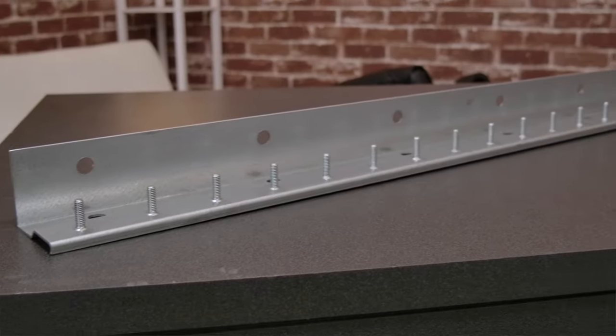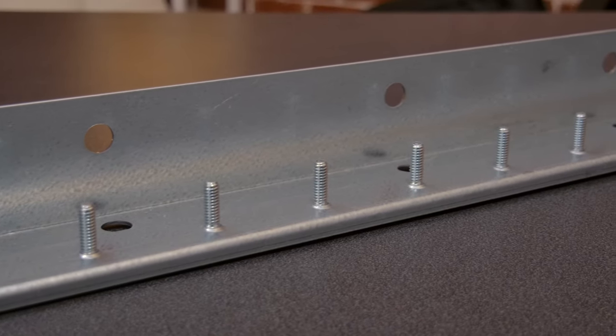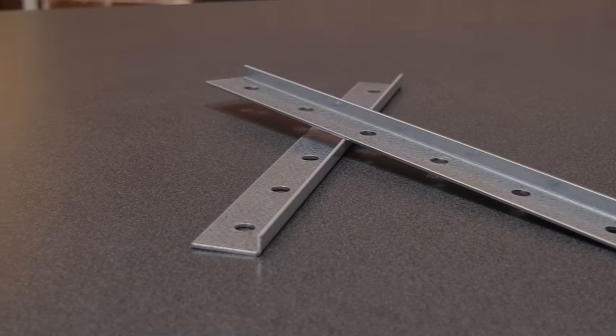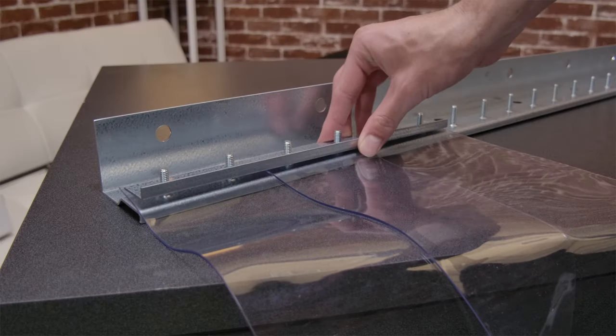Next, you will find the mounting bracket. It's made from 14-gauge galvanized steel with mounting bolts pre-studded, and with that are the face plates. Once bolted to the bracket, they act as a clamp to hold the strips in place.